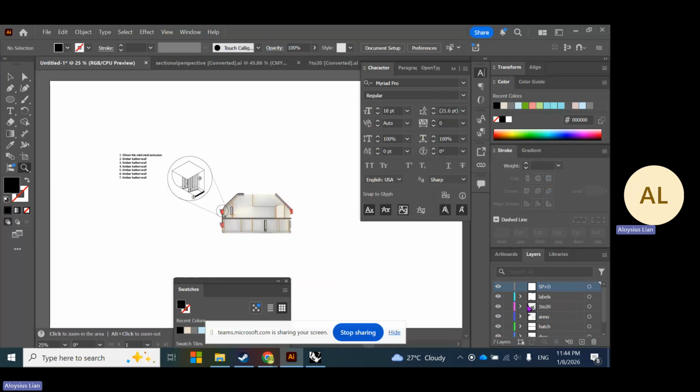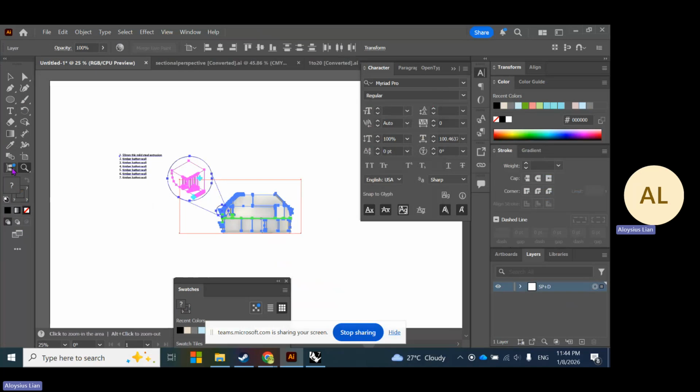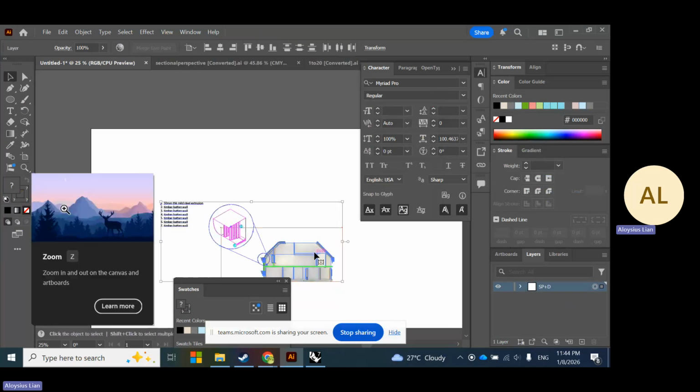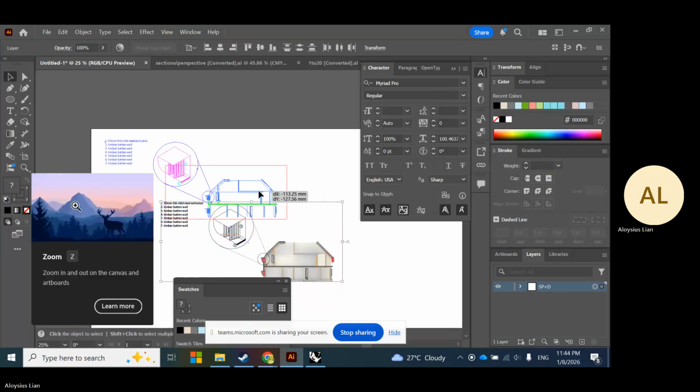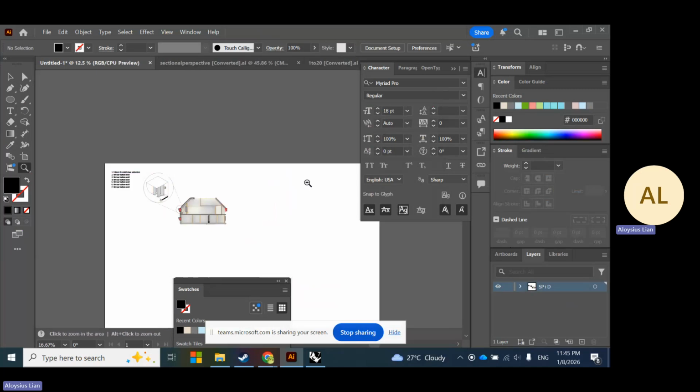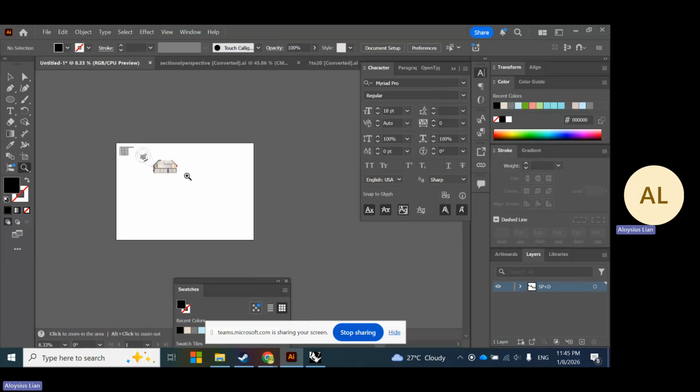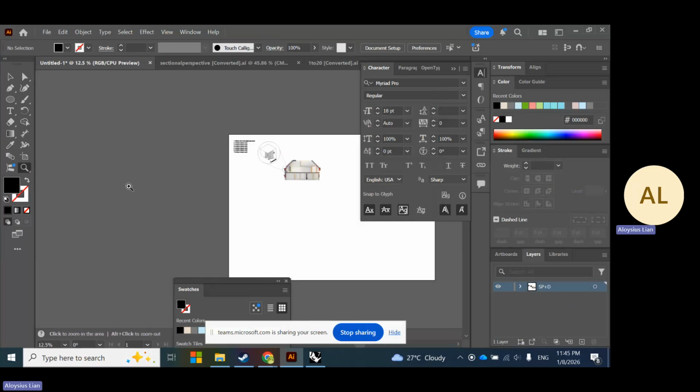I'm going to take all of this that we have done earlier just now, and I'm going to also hold on to Shift to select them, and then I'm going to slot them inside this main layer. So it becomes like a folder. So now I can just choose this always, and I can shift this around, right? And then you can add more of your renderings or whatever over here.